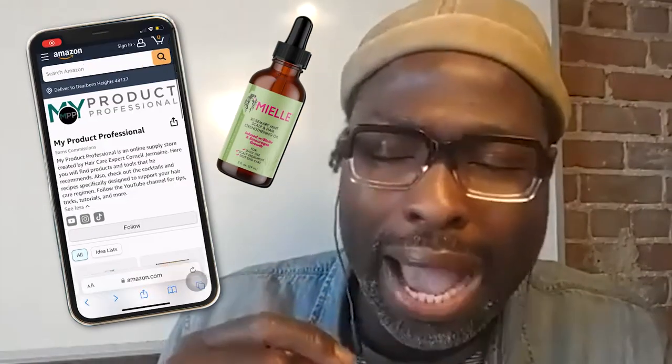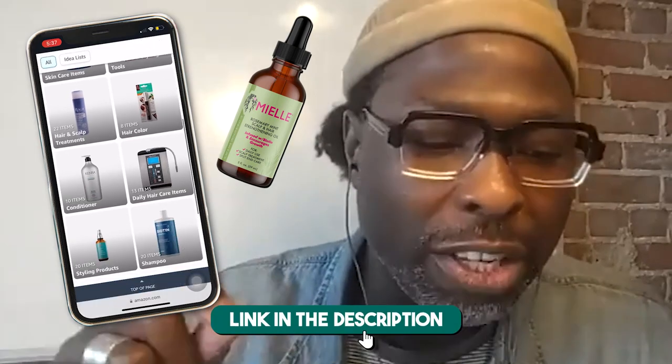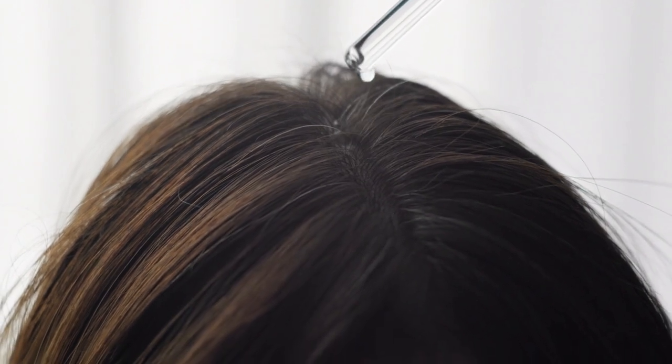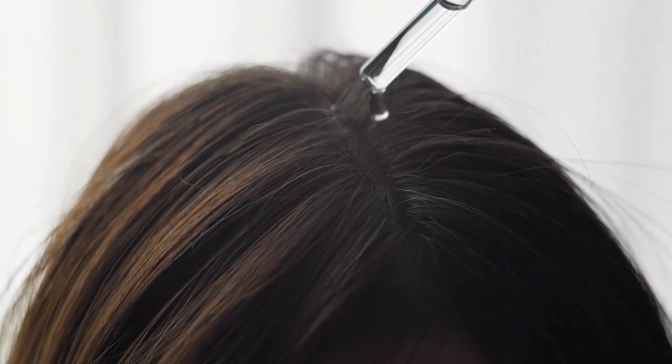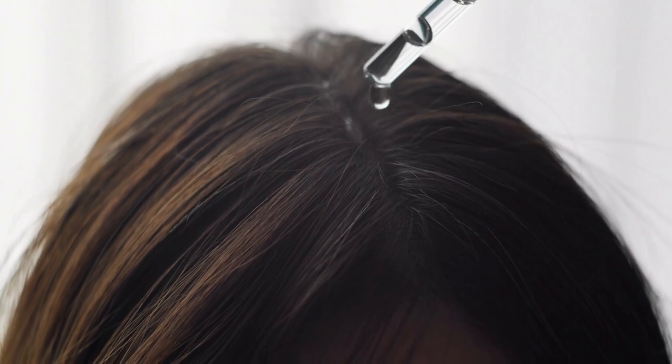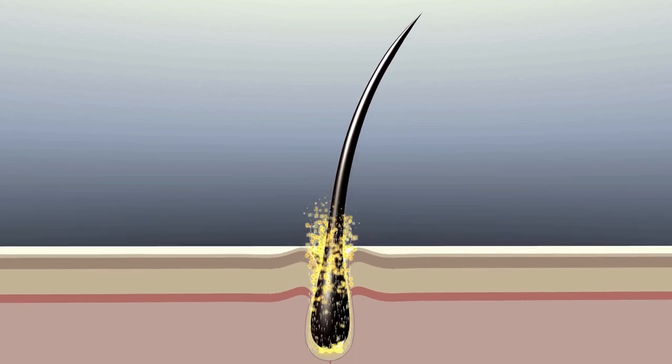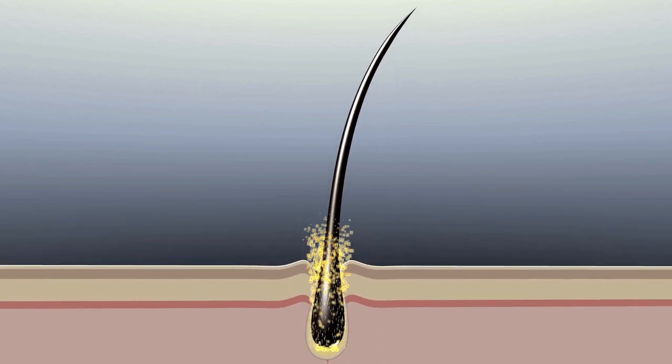But when it comes to thin edges, some things that we've seen that have worked here in the industry are different oils. I like Myel's rosemary. It's at My Professional Hair Care website, so you can buy it there. It's an oil with a dropper. I would suggest that. That's been a good one, especially because it's infused with biotin to strengthen the hair that you have. And most times, if we can strengthen the hair that we have, we can ultimately help empower that hair that is trying to push through the follicle. So that oil is definitely one that is good.